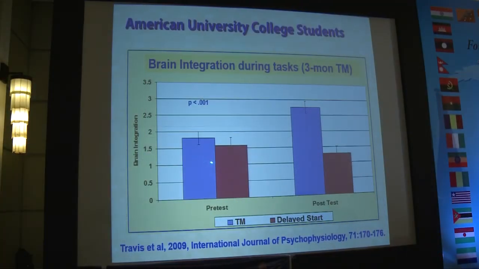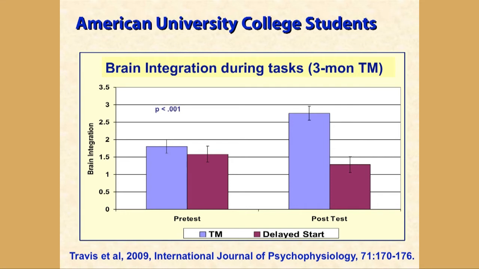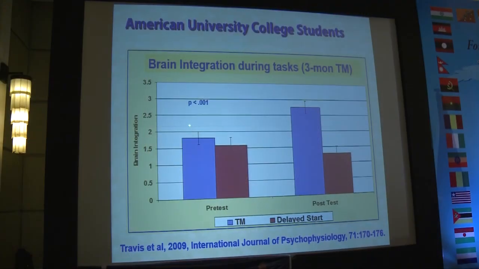TM, transcendental meditation, also helps college students who are under a great deal of stress, time pressure. They often deprive themselves of sleep, which also makes it harder for the brain to work. Here we find at pre-test, there's similar levels of brain integration. It's a measure that includes brain coherence. The post-test is 3 months later. That 3 months is during finals week, a time of high pressure for the students. And we find those individuals who have been transcending, contacting the state of yoga, actually have higher levels of brain integration. What they've done is they've transformed their inner nature, so now they perceive the stress of college as a challenge rather than as a stress.